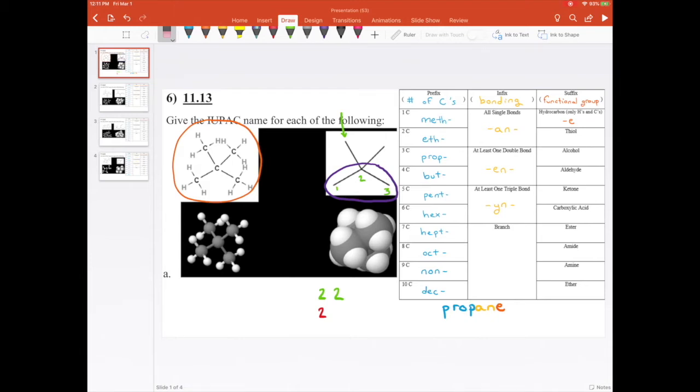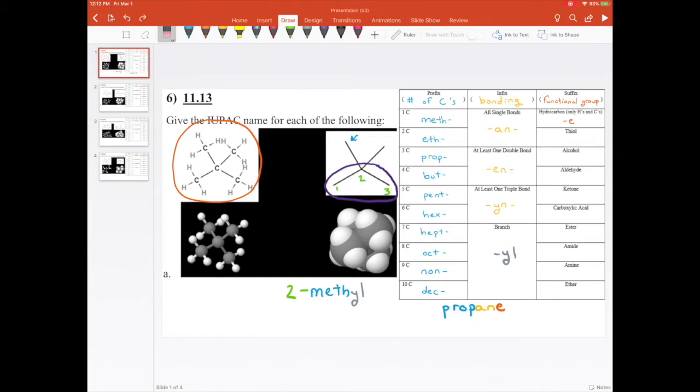All right, so let's start naming that branch that the arrow is pointing to, the one on the left. That's attaching to the backbone at carbon 2. Always between numbers and letters, put a dash. In this branch, there's only 1 carbon. And so the prefix for 1 carbon is meth. Because it's a branch, immediately after the prefix comes the suffix yl. And so this will be methyl. So 2-methyl is the name of that branch.